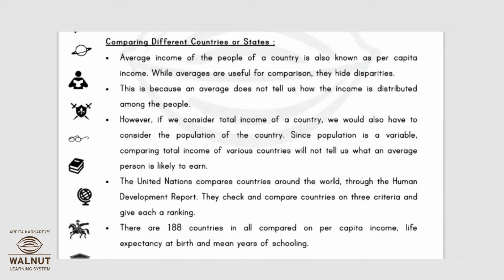And how do we get that? We have taken that criteria based on what some other students had also used earlier, per capita income. It means what? We are now calculating the average. We are taking the total income of the country divided by the total population of that country. Is this clear? What is the formula? How do we calculate that average income or the per capita income? The total income of the country divided by the population of the country.